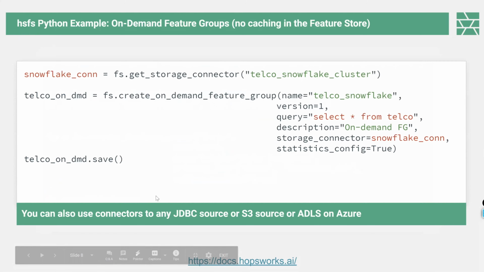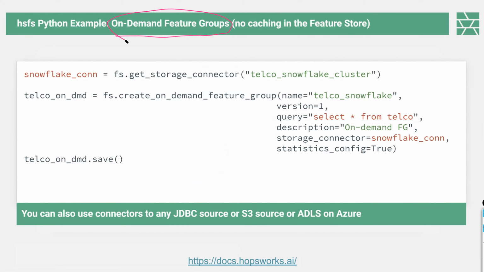So that's ingesting data into the feature store. It means that we're going to store a copy of this data frame in the feature store, and then it's pre-engineered features and can be used for training and serving. It is also possible to take pre-engineered features that maybe are on your existing data warehouse, or maybe on your existing data lake, and mount them as what we call on-demand feature groups in the feature store. So an on-demand feature group is one where we do not store a copy of the data in our feature store. We just store the metadata.